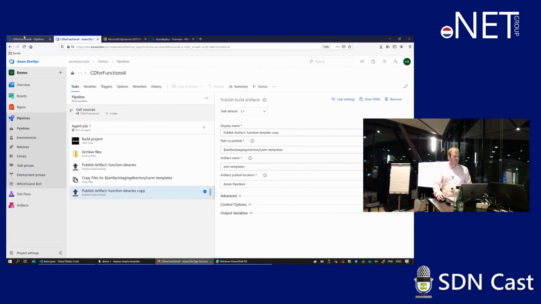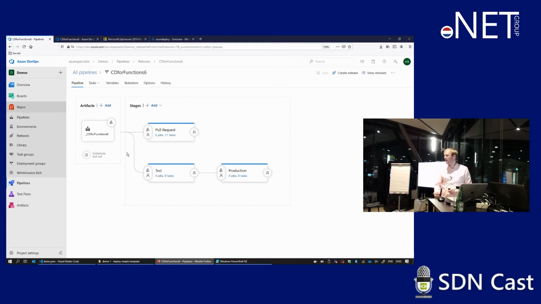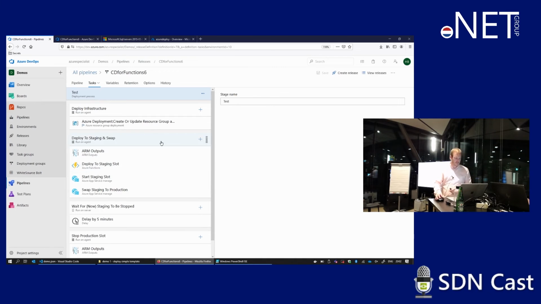Now that thing I can pull up again in a release together with my binaries, and then I can build a deployment pipeline a little bit like this. The first step is a deployment of my infrastructure. So it might be there is no infrastructure at all at the start. It might be that it's all there except for this new database that I just added. It might be that I just changed an app setting. Anyhow, it's going to be deployed.